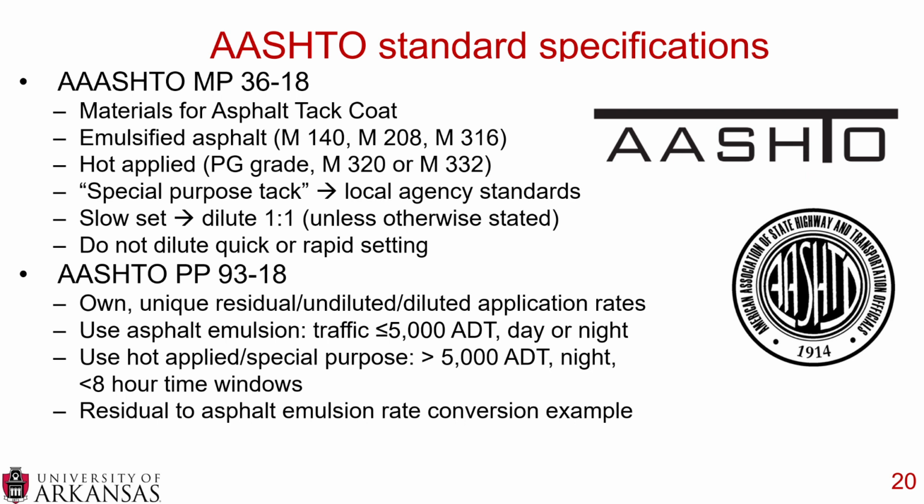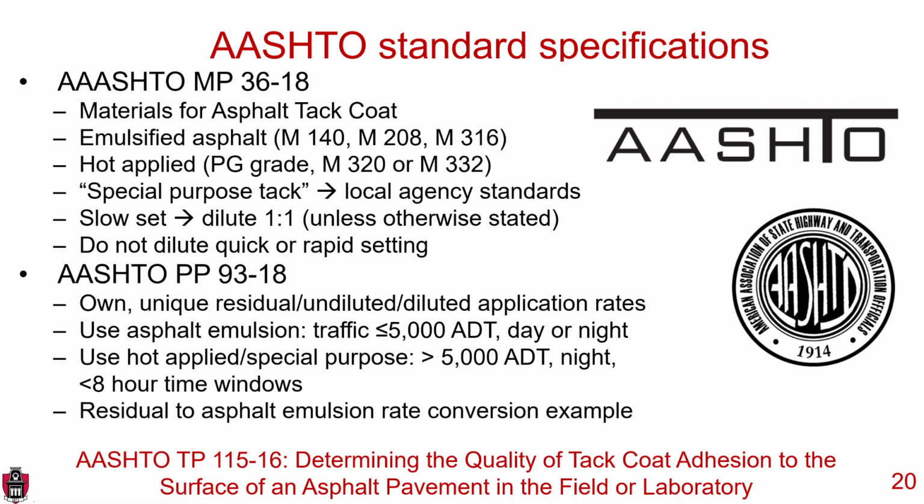And it's really nice because PP93 does have some examples of converting between residual to the actual asphalt emulsion rate. So if you have some questions about how to take an asphalt emulsion rate and convert it to how much residual asphalt emulsion residue you have, they have some nice examples in there, which is a really nice feature.